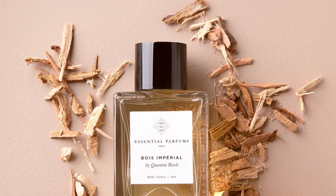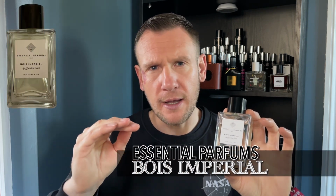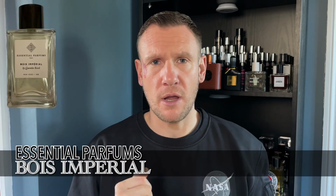If you enjoy Ganymede, you're going to love this fragrance, because to me, this is a brighter, cleaner, airier version of Ganymede. Because Ganymede's got a little bit of density to it. So does this. But it has a nice airy nature to it as well. And the scent profile wise, they are very similar. Very similar. Right, you've got Ambrofix, Akigala wood, Georgie wood, Sichuan pepper, Thai basil, grapefruit, Haitian vetiver, Indonesian patchouli, and Petalia. I ain't got a clue what that is.